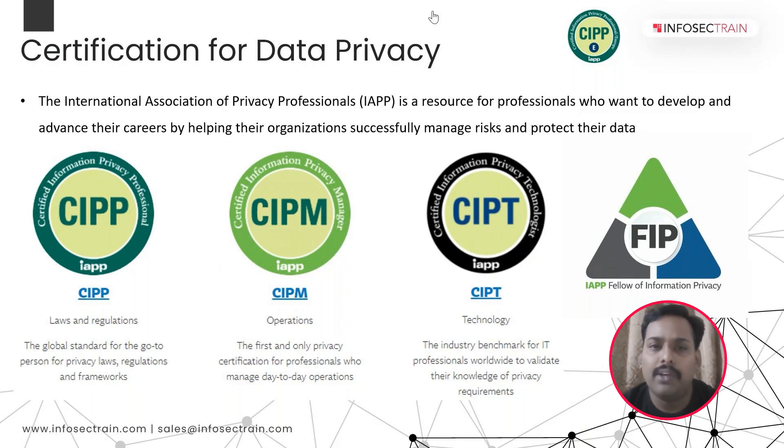Today we are going to focus on the CIPP certification. CIPP is a globally recognized industry standard for professionals working in the field of data privacy. The CIPP course covers all the essential elements to understand and implement GDPR compliance requirements. Achieving CIPP credentials demonstrates understanding of a principle-based framework and knowledge of information privacy within the European context. You will be recognized as part of an allied group of knowledgeable, capable, and dedicated data privacy professionals. Holding a CIPP designation elevates your leadership profile, and it uniquely equips you to fulfill the DPA requirements of the GDPR, as suggested by the IAPP itself.